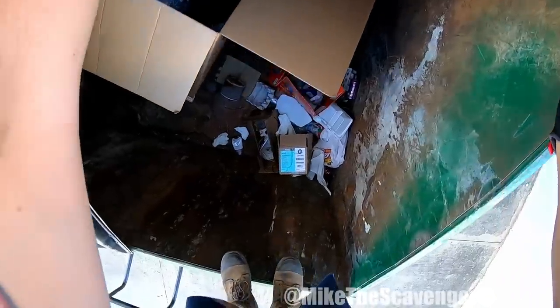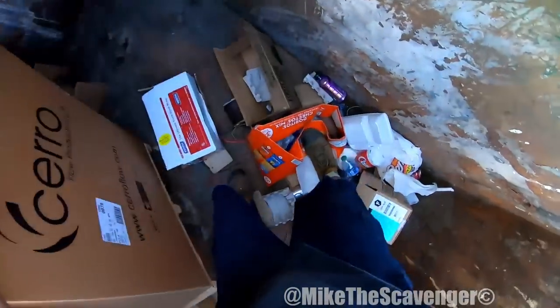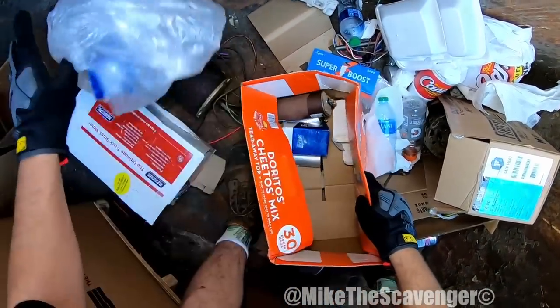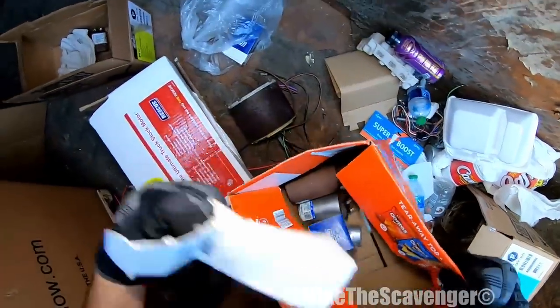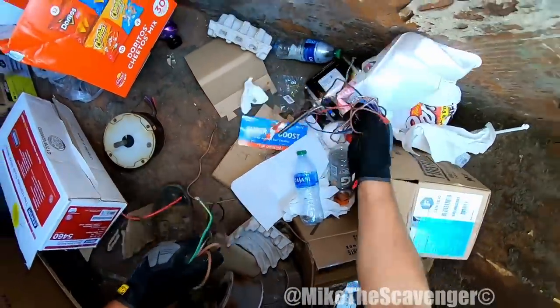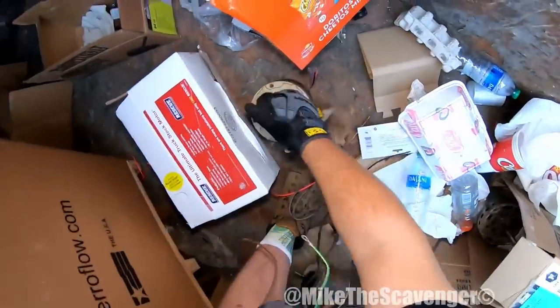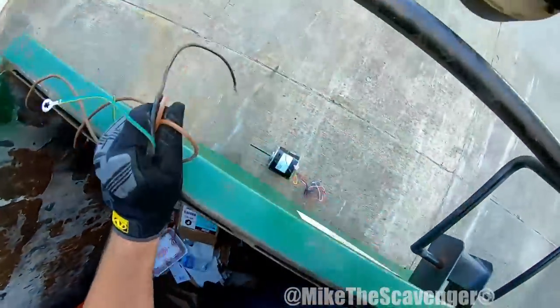Oh. Get out of my way, box. I'm dropping in. Man, look at that. I see some motors. I see like three motors. Maybe four. That one looks new, huh? Yeah. Grab those.